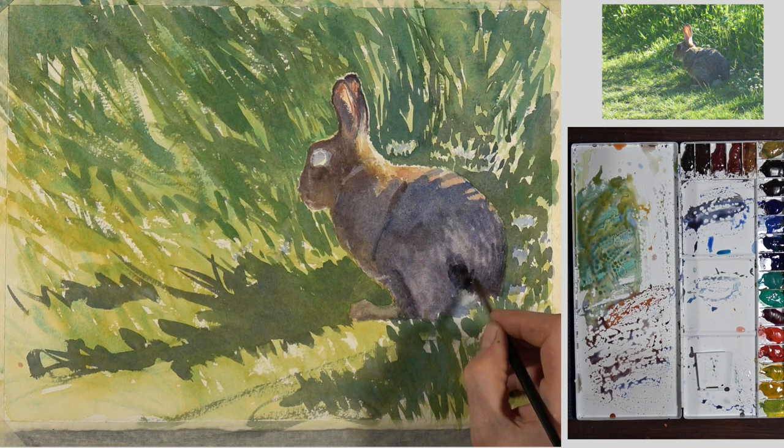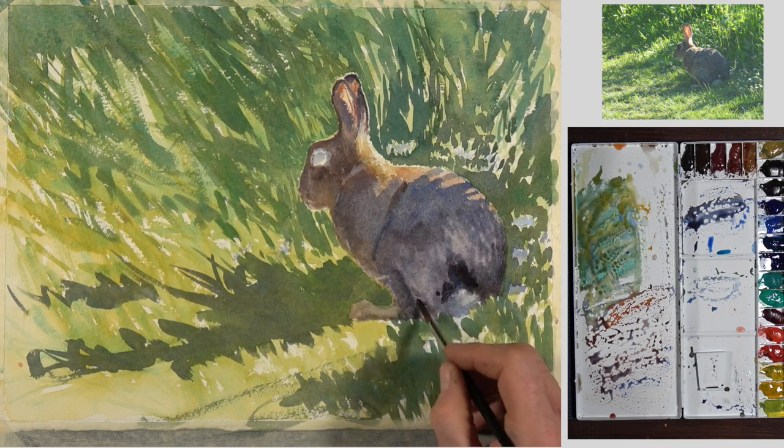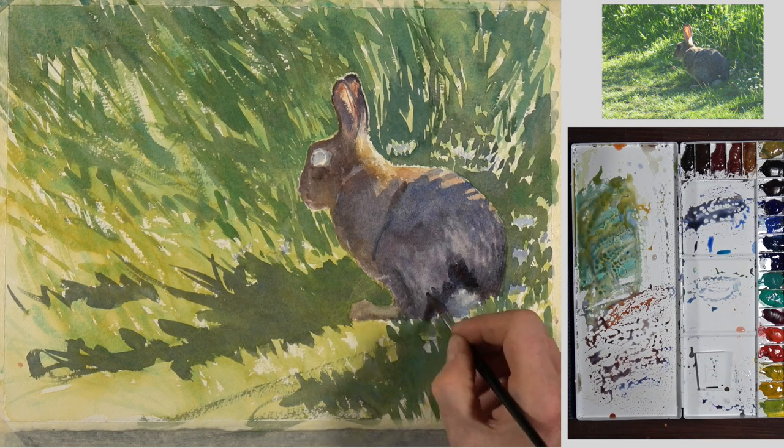And I'm just bleeding some of that out now with a bit of damp brush, moving it around a bit. It's a little bit hard, and I just wanted to lose some of that.